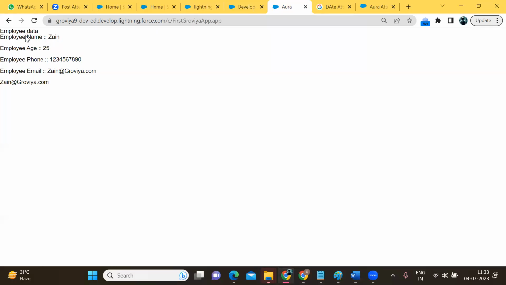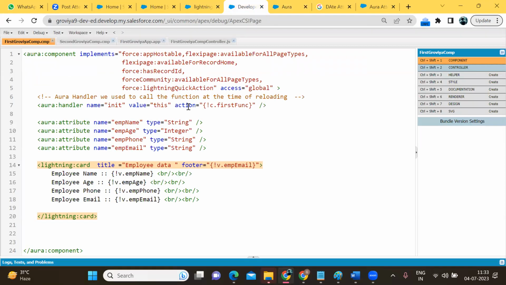Okay, employee data, name, this thing I'm not getting. ठीक है, मैंने जो employee data लिखा था title, it's coming. Mail ID. But I'm not happy with this UI. ठीक है, data is not coming in a good form.